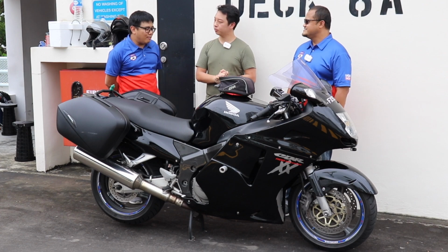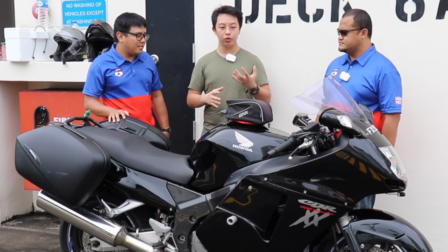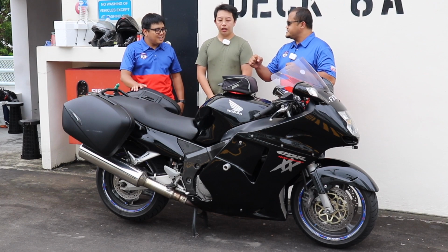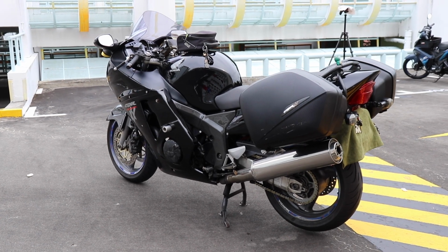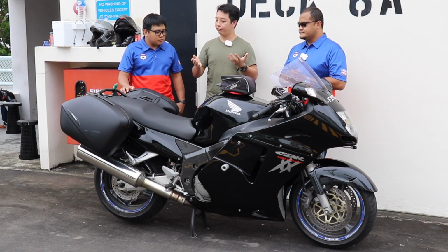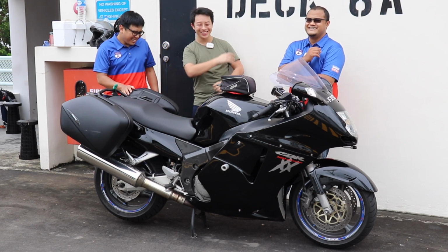Anyway, when you went to Malacca, did you manage to whack the bike? Legal liability, but can. Even in safe mode, I could hit maybe 2-4. At those kinds of speeds, does this bike vibrate a lot? No, it's so heavy and aerodynamically so well designed that you don't even feel the wind push you anymore. On my Super 4, sometimes I'm fighting the wind, physically turning the handlebar to get back into the road. For this one, I felt like a car, essentially. Then when I zoom past all the cars, I feel like a king, like, hey, don't block me.